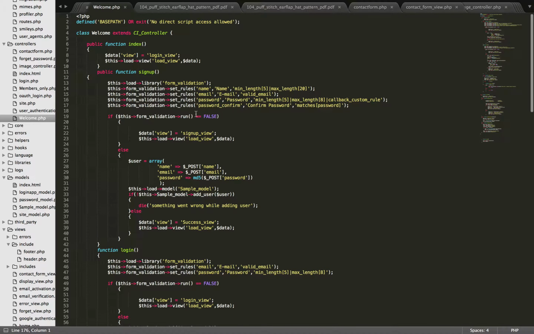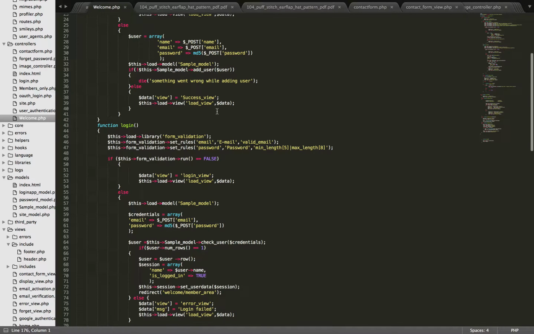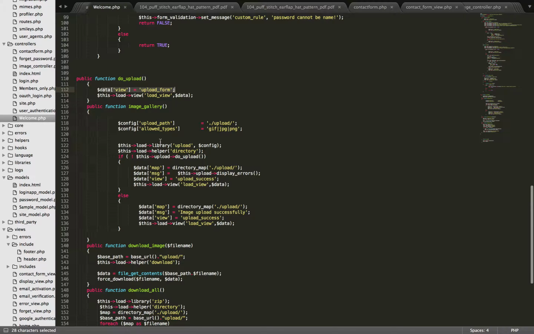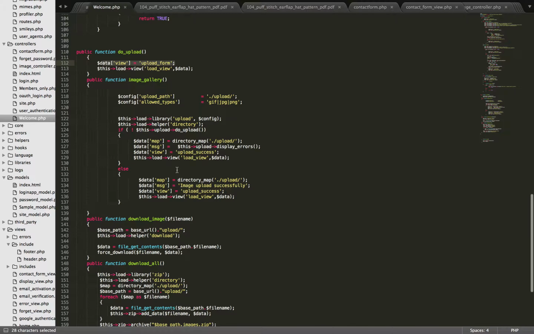So under there I have the sign up, so the register, the login, and then this is to upload the file, and this is the image gallery, which will show images of the file.